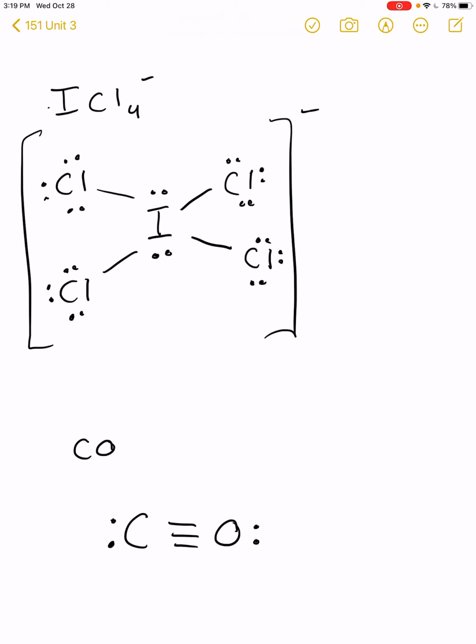We are going to calculate formal charge on each atom in a dot structure. So the easiest way to calculate formal charge with a dot structure is this. We can start with the number of valence electrons from each atom. That's the number of valence electrons that you come up with when you are first drawing the dot structure.